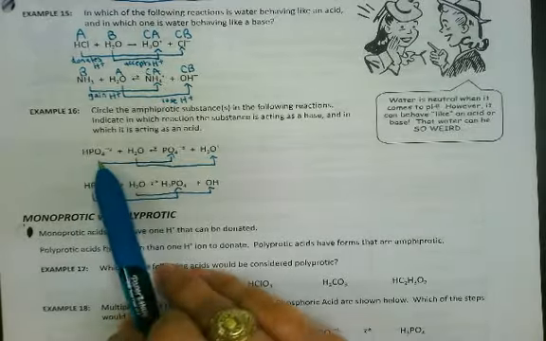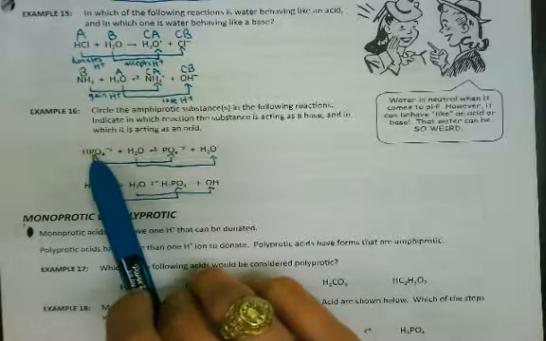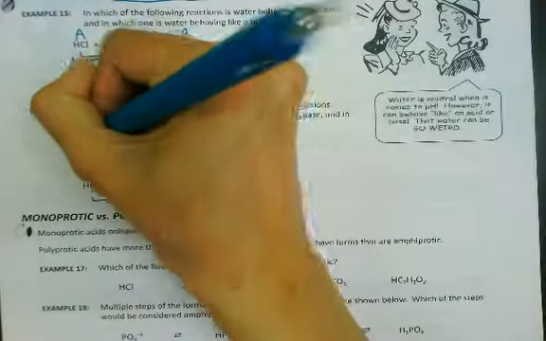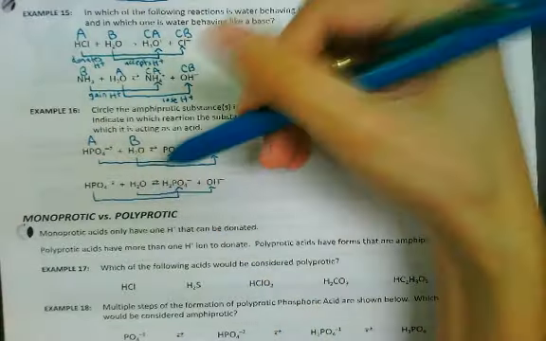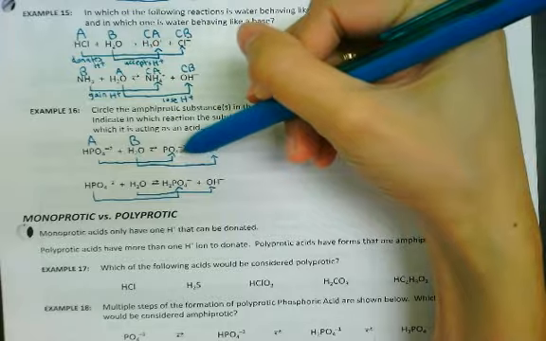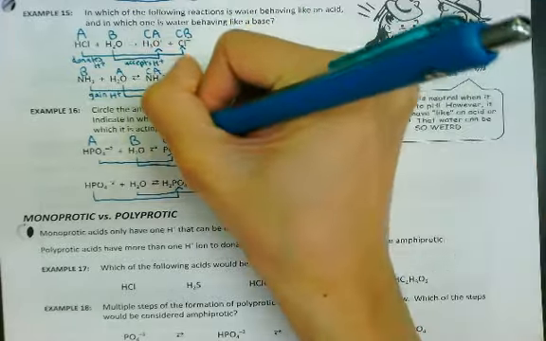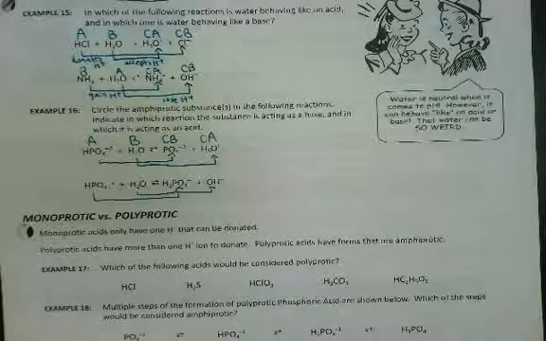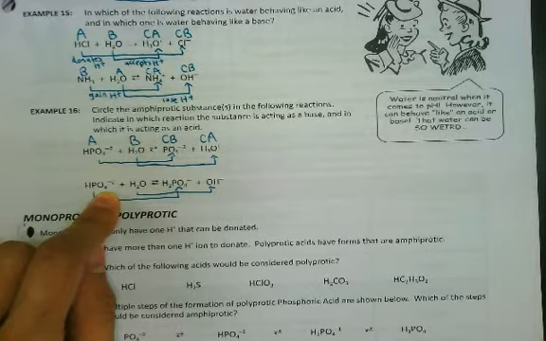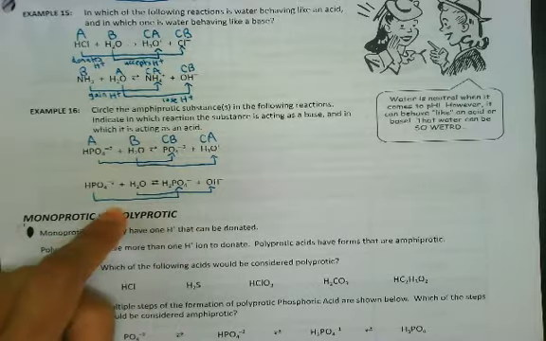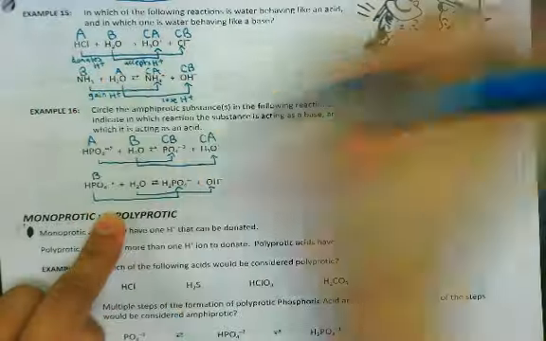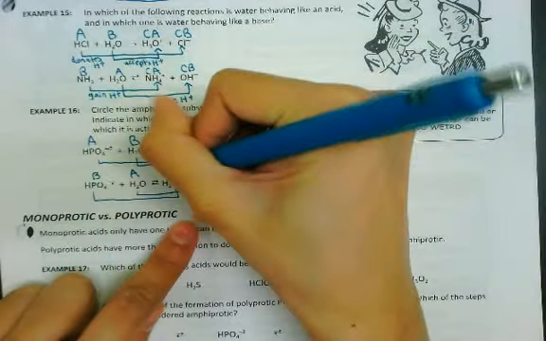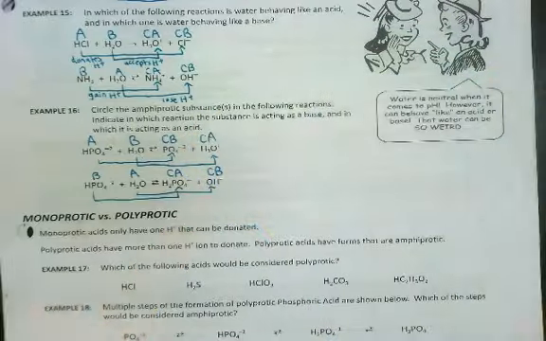Okay, what do we think, y'all? HPO4 negative 2. What is this? Acid, which makes water our base. Awesome. So over here, PO4 negative 3 is the conjugate base. That leaves our conjugate acid. Very good. Okay. And then in this one, HPO4 negative 2 is acting as what, y'all? A base. Which means this is our acid, conjugate base, right?